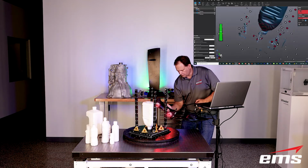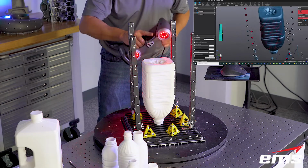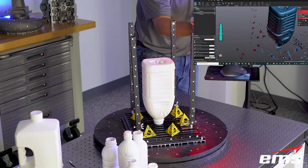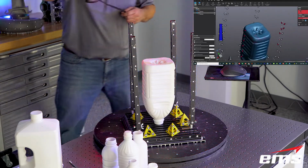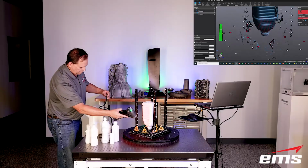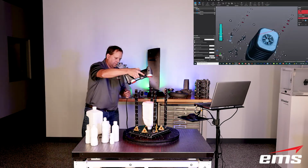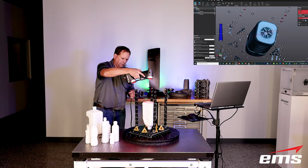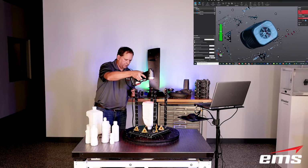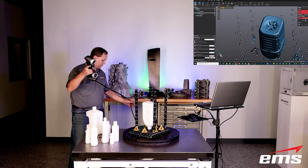But this gives you a lot of versatility. Depending on the shape of the bottle, it may not be easy to fixture it up in the air in a way like we did with that first bottle. So simply scan it, flip it over, scan it again, align the two data sets, and then there's some cleanup tools that let you get rid of all the extra data that you don't want. But again, having a little rig where we can just put the bottle in literally will let us scan just about any bottle in probably less than 5 minutes. Once we get it painted, we just put it in here, scan away. So we can do this very quickly.